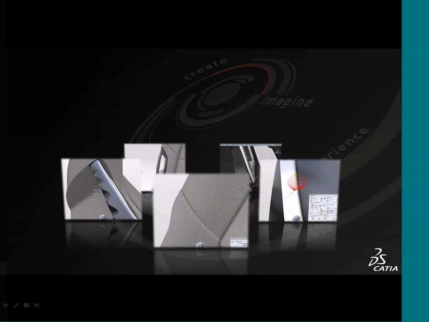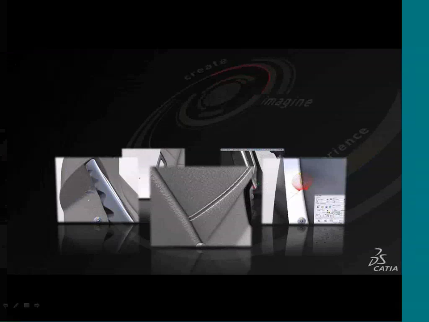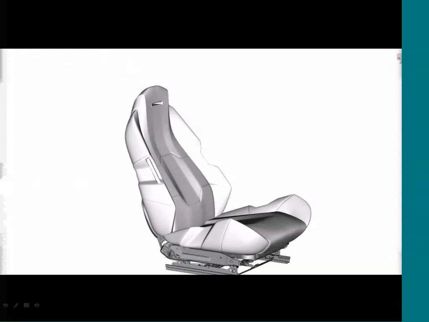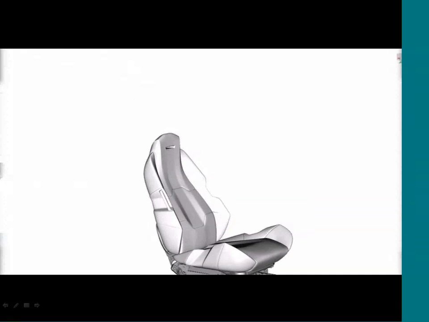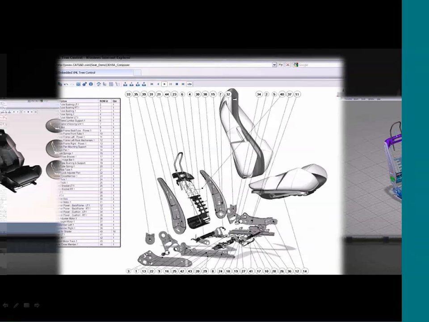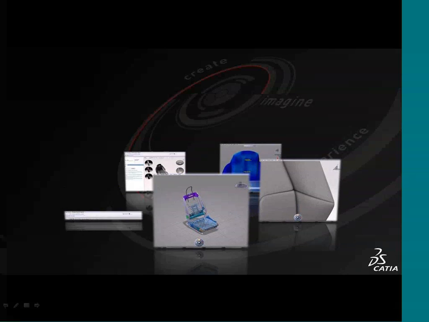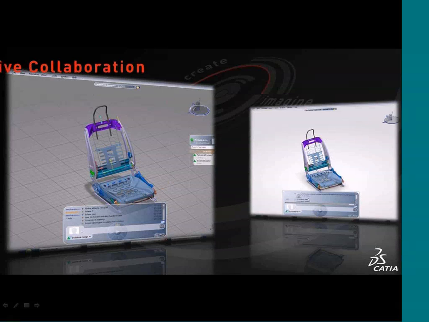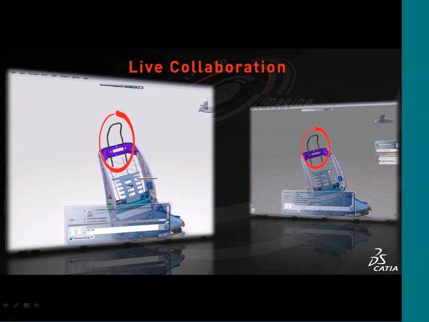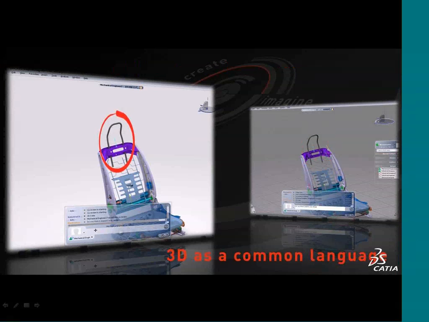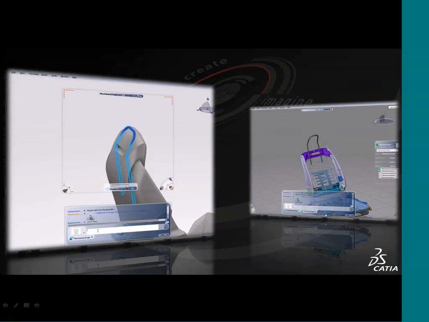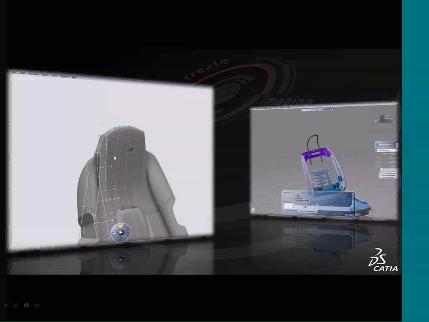Here, for example, you saw that we cut the NURBS model by subdivision surfaces, and here with this tool, you can see that we also use the knowledge modeling techniques of CATIA to automatically create detailed modeling of geometry in a few seconds. And then at any time, we can use all the technology of CATIA for bills of material, drafting, and also collaboration. So here, for example, in real time, from different places and locations in the world, you have an engineer and a creative designer collaborating on the same project. So you can do real-time modification, real-time collaboration, and more important, real-time co-creation.